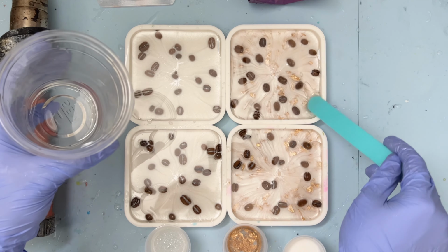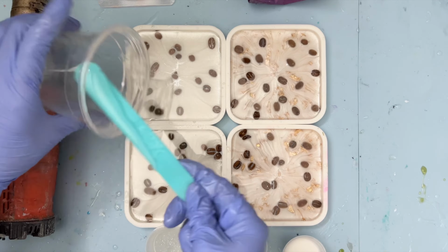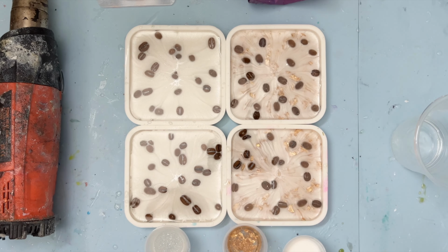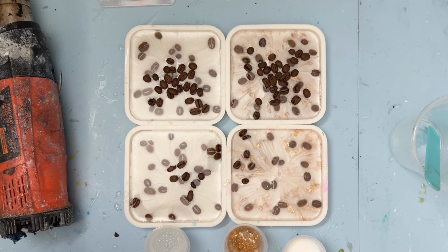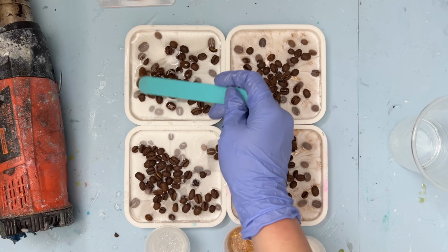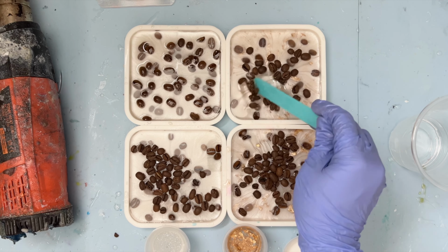I mixed enough resin to fill the mold up to 2/3 of the way, leaving 1/3 for the last layer. This time I am going to fill this layer with lots of coffee beans, mainly focusing on the spots where you don't see the beans from the previous layer. Then I will do the process of adding the glitters and gold flakes again.